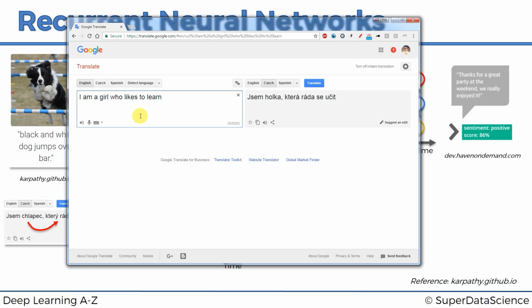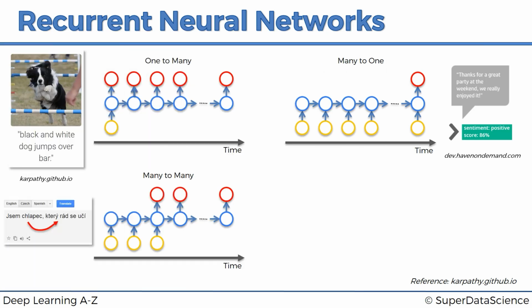It's just a simple example, and of course, to make a sentence make sense, you do need information about the previous words. But a very visual example we have here is that at the least you need to know the gender of this word in order to translate the following words for the sentence to make sense. And that's where RNNs have power, because they have short-term memory, and they can do these things. So there we go. That's a many-to-many. You put in lots of words and then you get lots of words out.